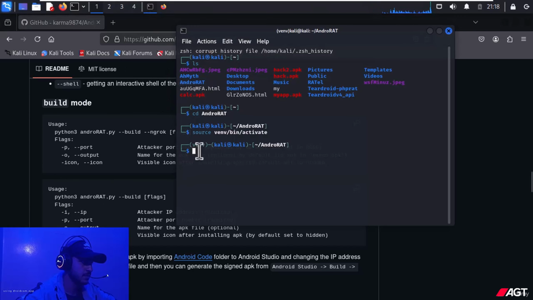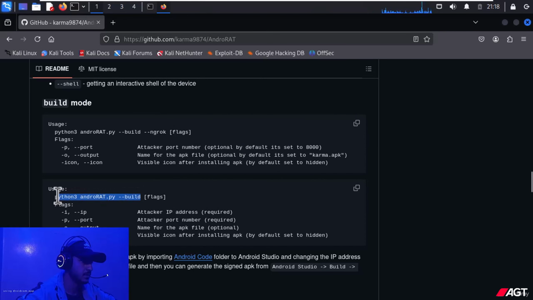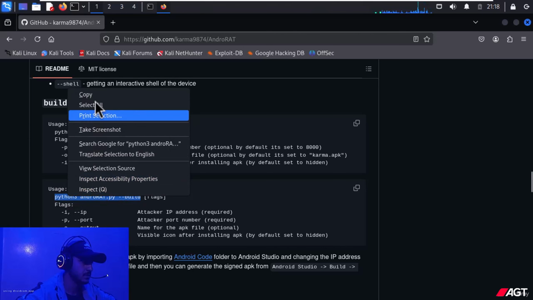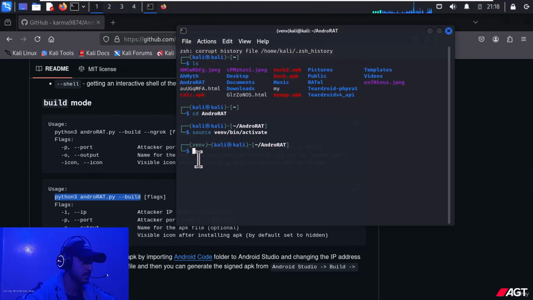In terminal again, take this, copy and paste here. We have four arguments: IP, port, output, icon. I will not use icon because by default it is set to hidden. So when we install our hacking application on the phone, it will be hidden.